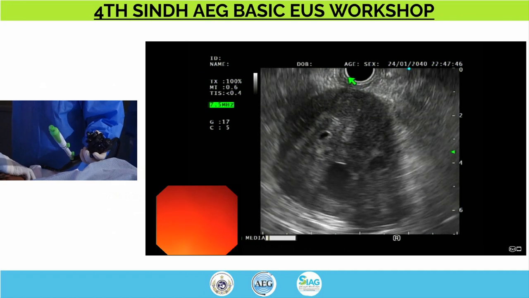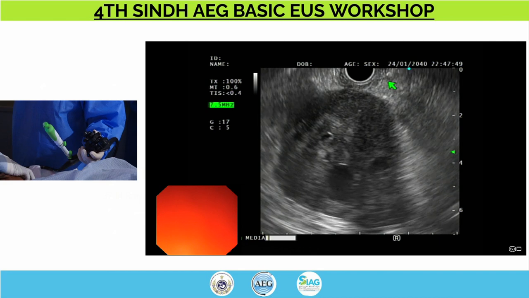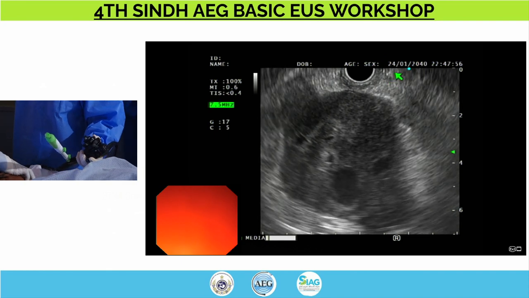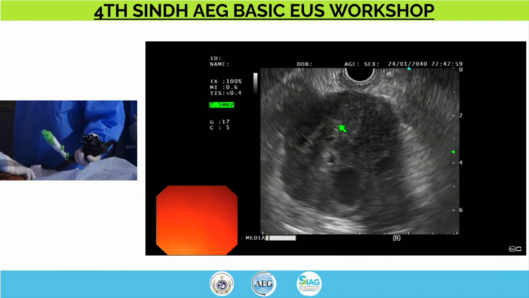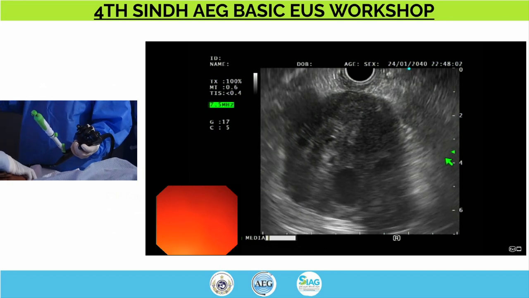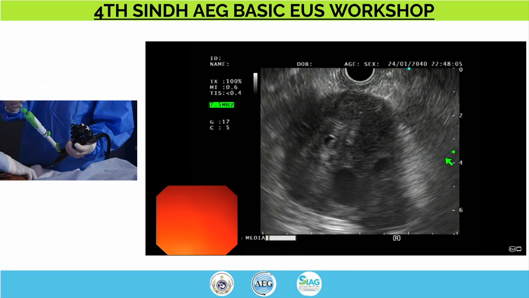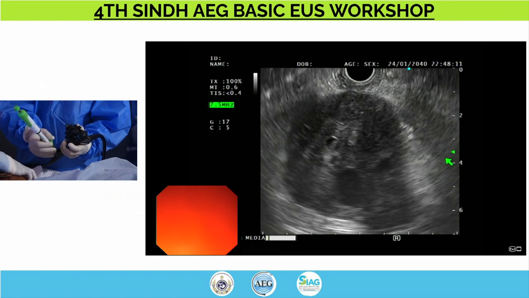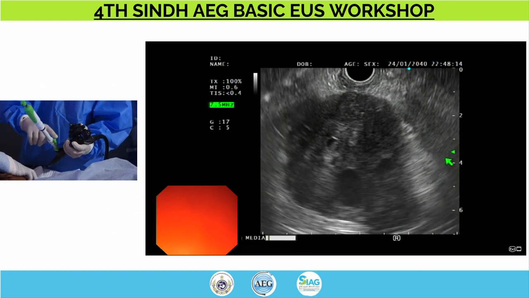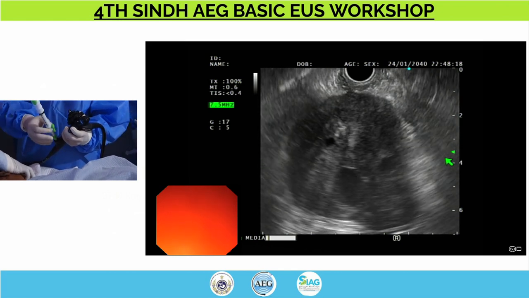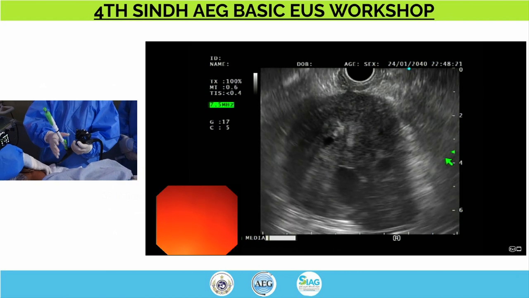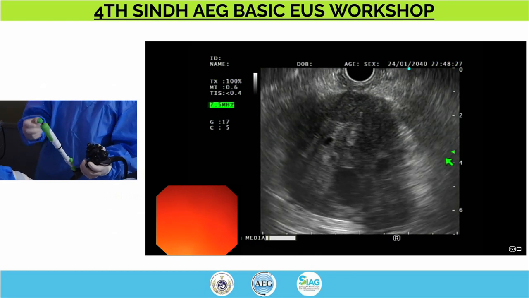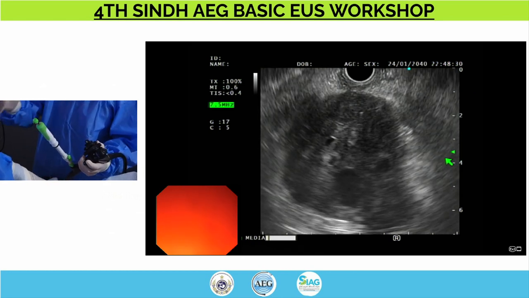If you notice, my transducer is pressing down on the walls of the stomach and bending it a little bit. So that tells me that there is enough pressure there to allow for unrestricted passage of my needle into the target tissue. Now, when you're starting to biopsy, what some folks would recommend is somehow limiting the depth of insertion of your needle. So if I simply opened this up, excuse me, if I simply dropped this locking mechanism down, held the plunger like this, and moved it down quickly, there is nothing that prevents the needle from going into deeper structures.